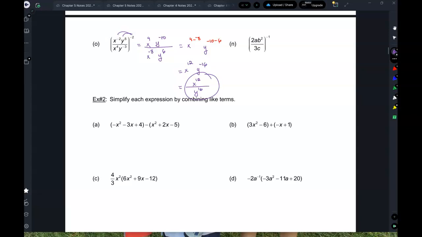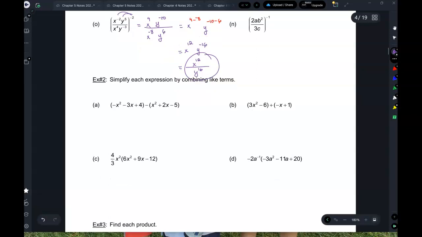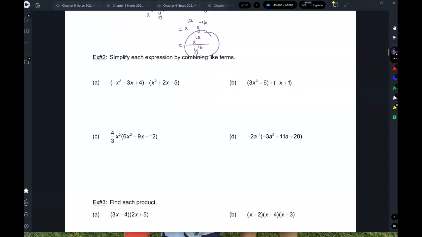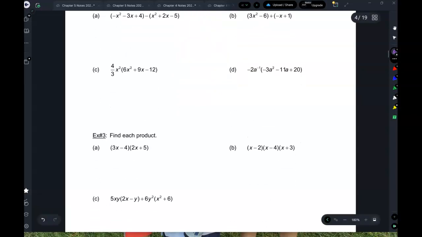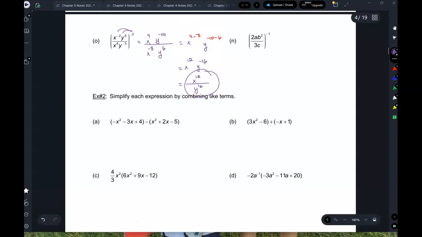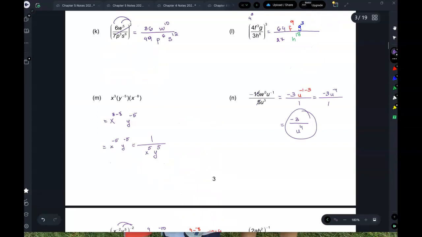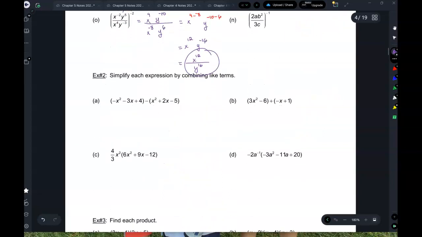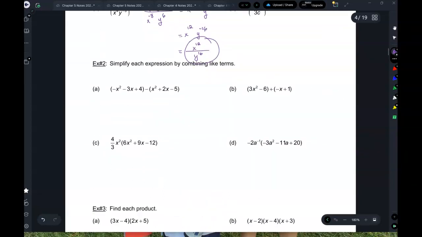Okay? All right, let's do some of the bottom ones, for example, 2. These are just review, actually. There is nothing new here. All of this you guys had done in the previous chapters, okay? The new stuff was all the stuff that we already did. We're going to do a little bit of each.